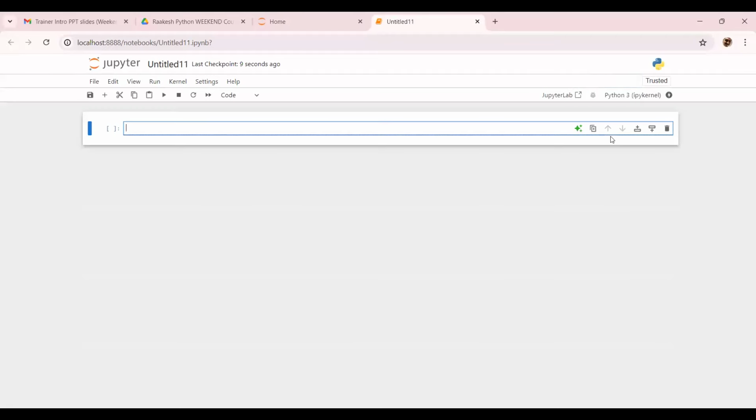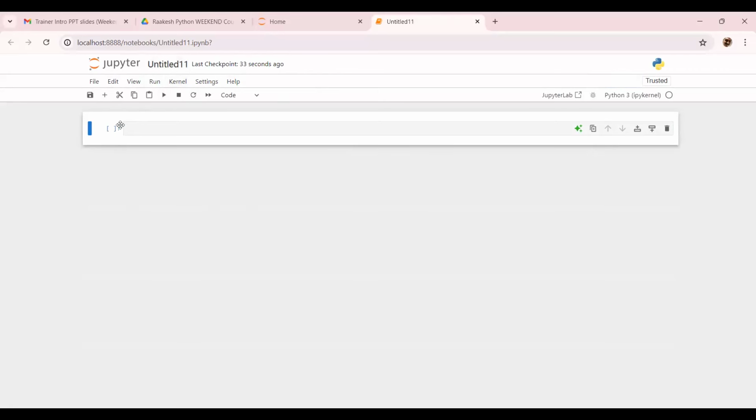See here, the notebook is made up of cells. This is an example of a notebook, Jupyter Untitled 11, right? You can give a title here. Like in Google Drive, if you try to open Word or Excel, it will be untitled, and you give some name for it. Similarly, here also in the Jupyter Notebook.